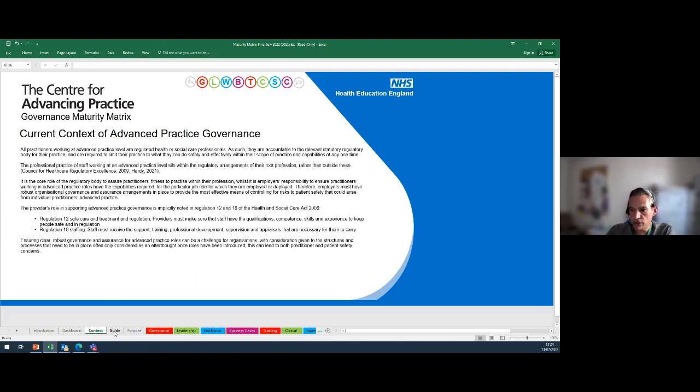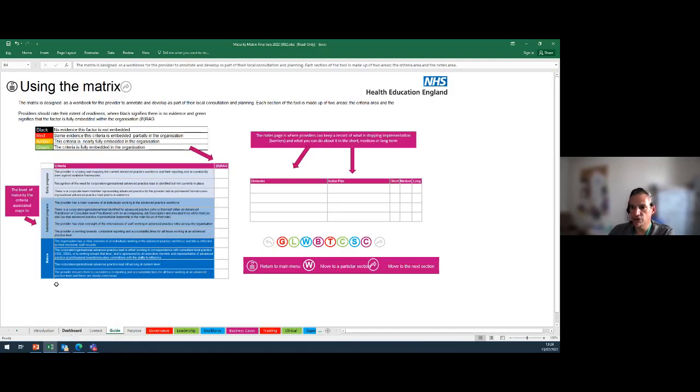So what does each page look like? When you actually get into the matrix, here is a guide. When you look at each page, you'll come to a slide which looks a lot like this. There is, like I say, the levels of progress down here. The different parts of the criteria are across each bit down here. And at the top, you'll see there'll be some main aims as well when we get into it. You go through, you mark yourself against the criteria here in these little drop down boxes, which will then feed into your dashboard. And at the end, you've then got somewhere where you can write some notes, obstacles, action plans. I'll show you how that works in a minute.